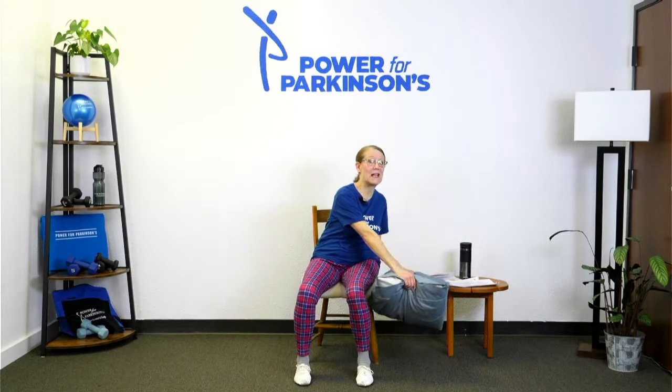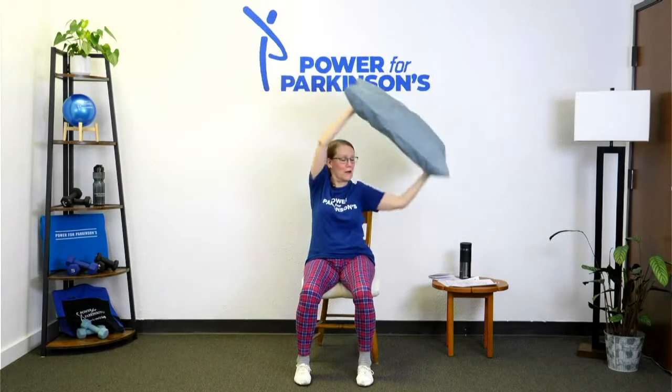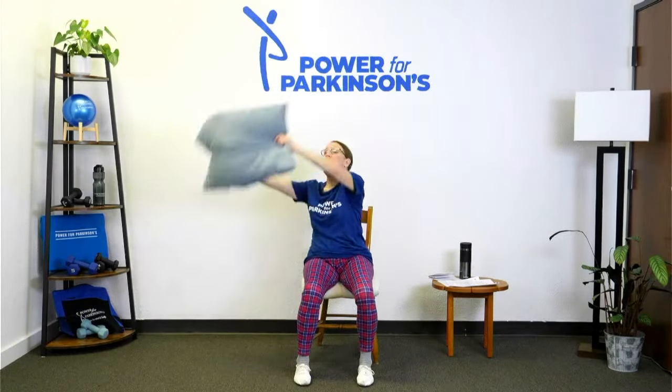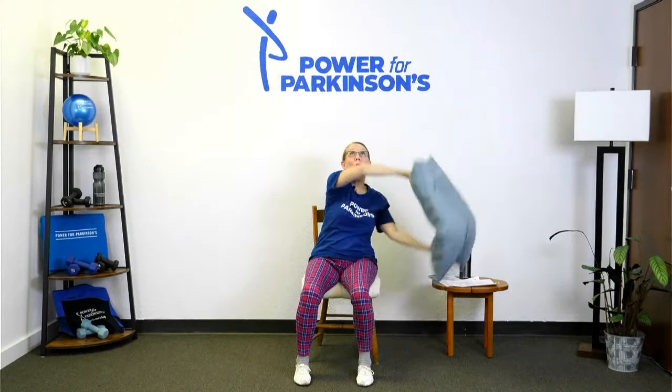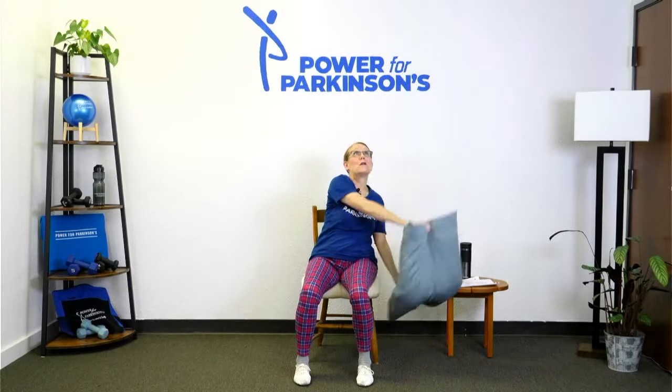Pillow over to this side and woo, over to this side and woo, back over to this side and woo, over to this side and woo. Last set, woo, over to this side and woo, over to this side. Good job. Place the pillow back on your lap.